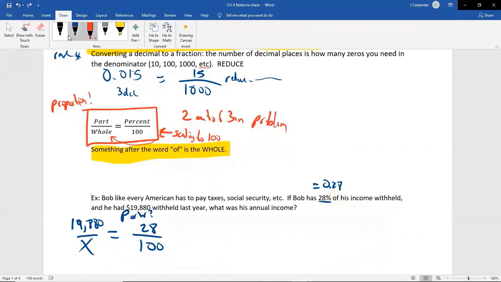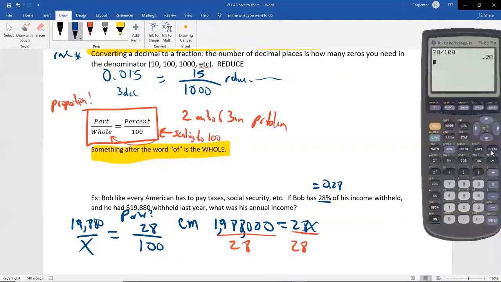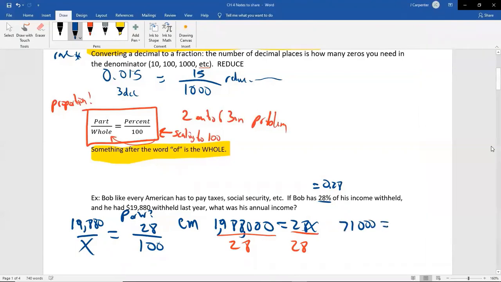How do we solve this? Well, you know how to solve this. You better know how to solve this. You cross multiply, so when I multiply the 19,880 by 100, it's just going to put 2 more zeros up there. So here's the times 100 part, which now makes that 1.988 million. And then that will be equal to 28x. To finish it, we divide both sides by 28, which will tell us that our answer is, drum roll, 1,988,000 divided by 28. And we get 71,000. So 71,000 is equal to our x.